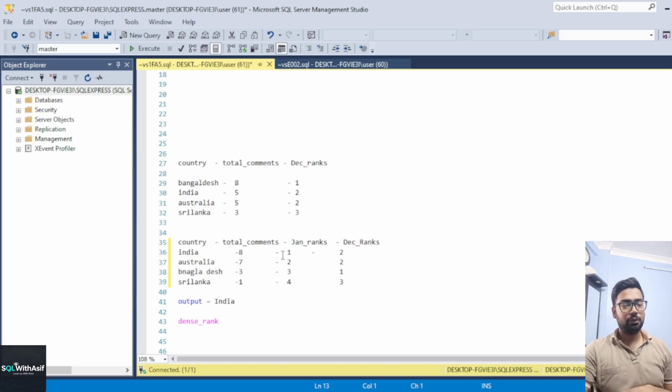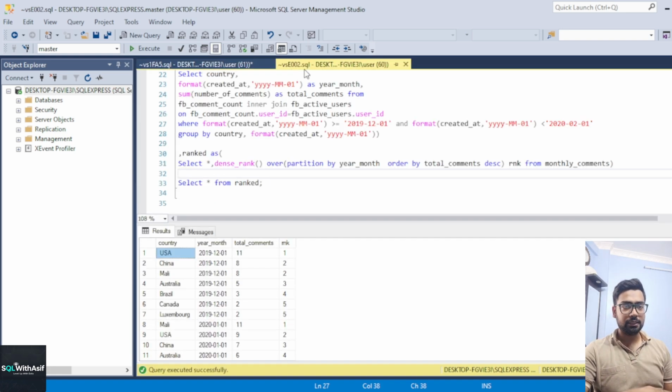So if there is a column January rank with us, what I have added is a column December rank, which is giving me the previous rank of that country, and I can get this using lag. And if I want this detail over here, January rank, I have to use lead. Lead gives you the next rank, lag gives you the previous rank. Okay, I think I made myself very clear over here.